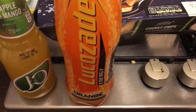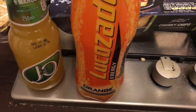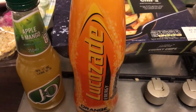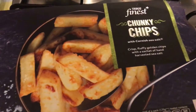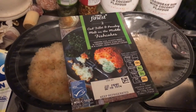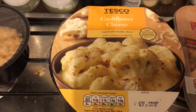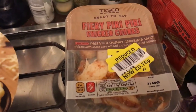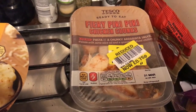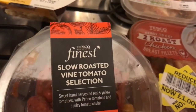Hi everyone, it's Tuesday now — I didn't do any shopping Sunday or Monday because I didn't really need to. It's about 9 PM and I've just been to Tesco. I got an apple and mango J2O as always, and an orange Lucozade. I got some Tesco Finest chunky chips which are currently cooking in the oven. I got these cod fillet and parsley melt-in-the-middle fish cakes — reduced to £1.60 because they've got tomorrow's date on. To go with that I got cauliflower cheese. This was also reduced from £3 to 75p but needs eating tonight — it's fiery Cajun chicken chunks. I also got some slow-roasted vine tomato selection reduced from £2.85 to 71p.